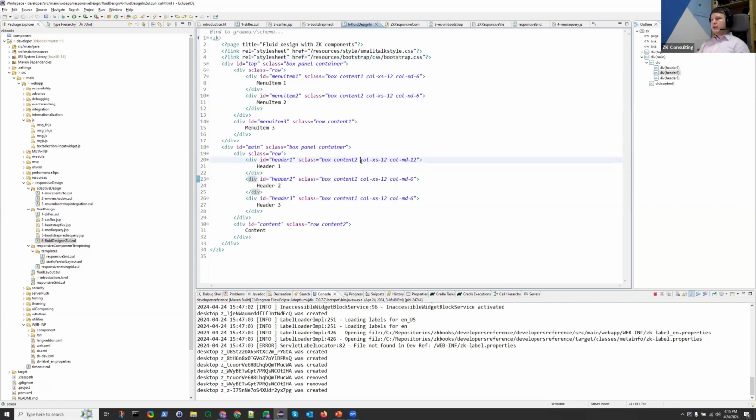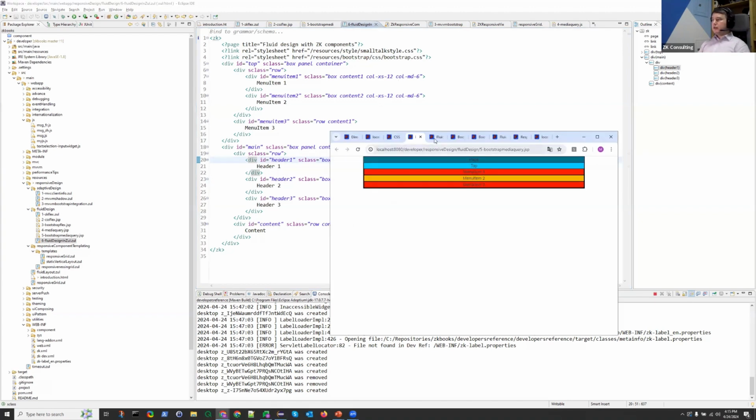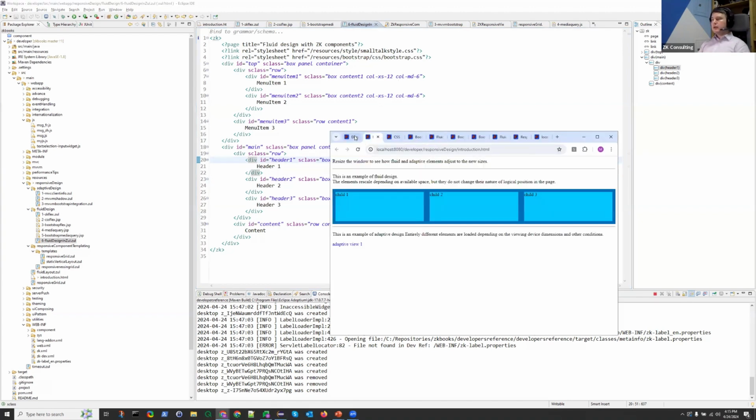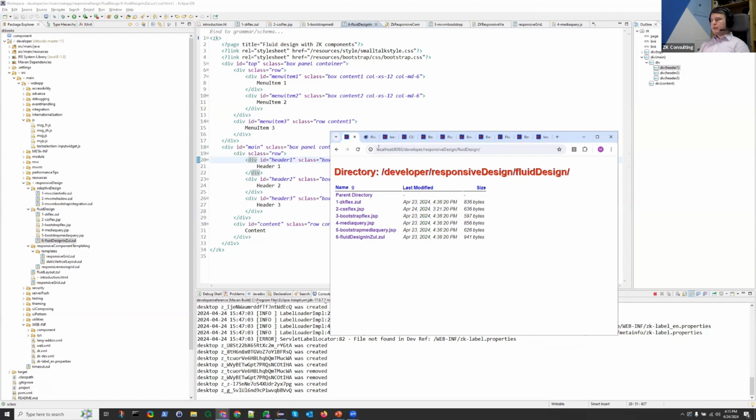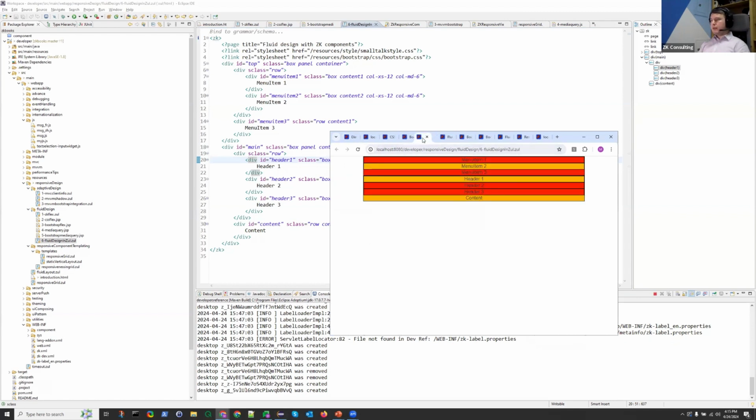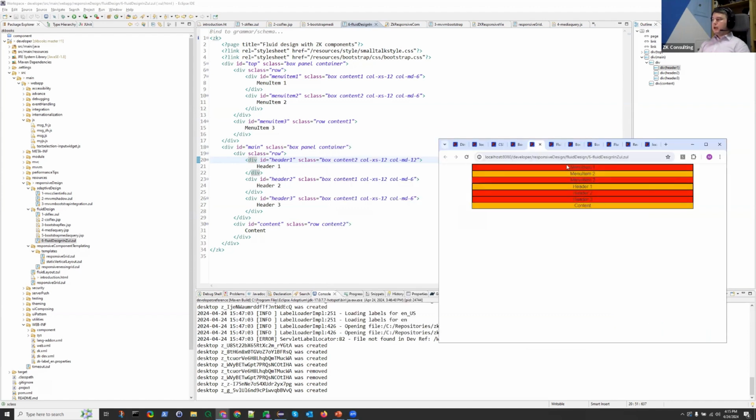So for example, here I have my box content for my headers 1, 2, and 3, which use similar rules to the one that I've been presenting on this sample. So let me go to that one as well. There we go. You can see here I have all of my rows using the 12 column, because we're on a smaller screen.